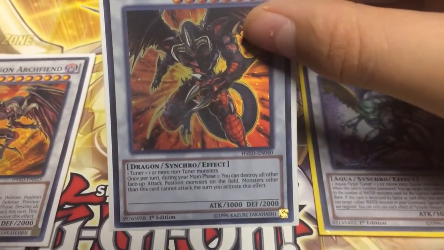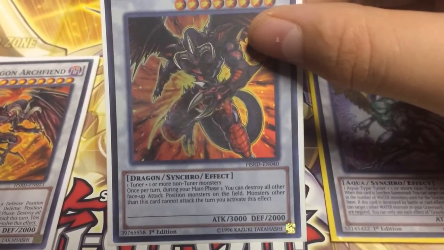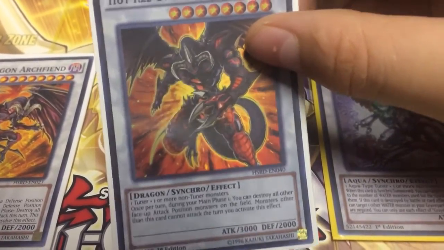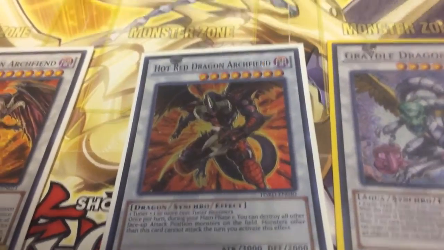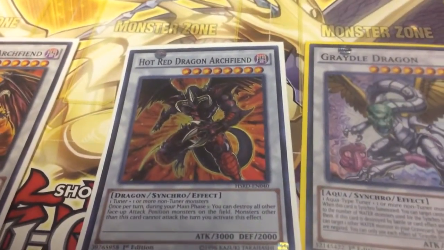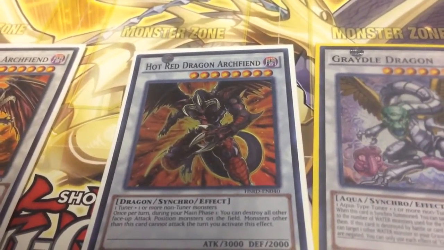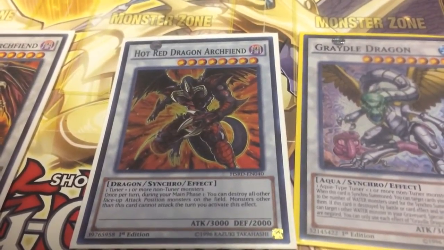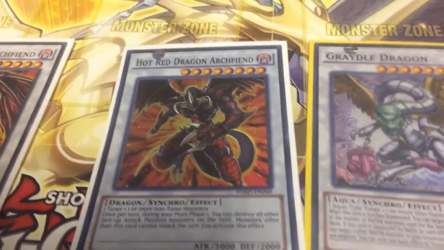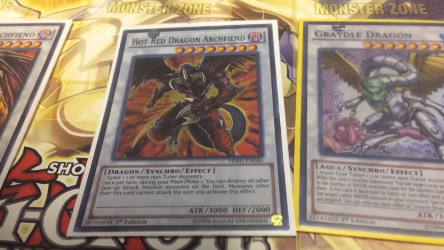Once per turn, during your main phase 1, you can destroy all other face-up attack position monsters on the field. Monsters other than this card cannot attack the turn you activate this effect. So, say you only have him and you destroy all the monsters, and then they're using Cosmos or some other trick, and they just activate their effects to special summon something else out of their hand after you just blew up their field. They can attack. So, it's pretty good.